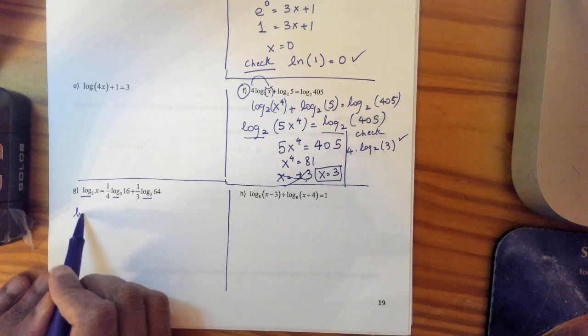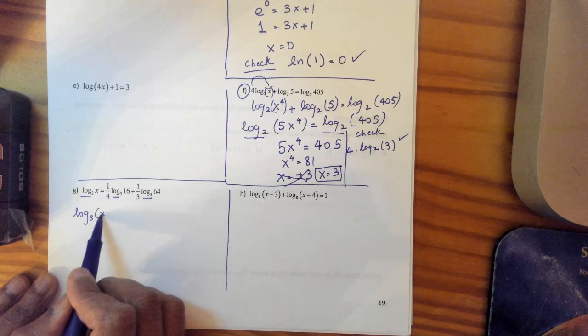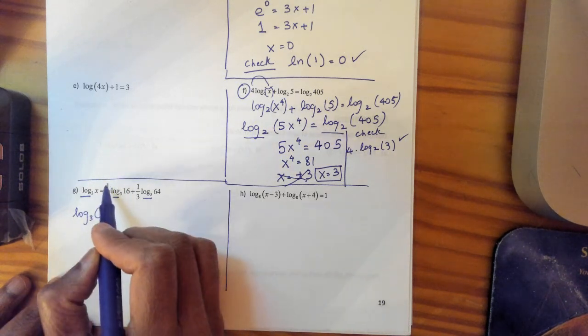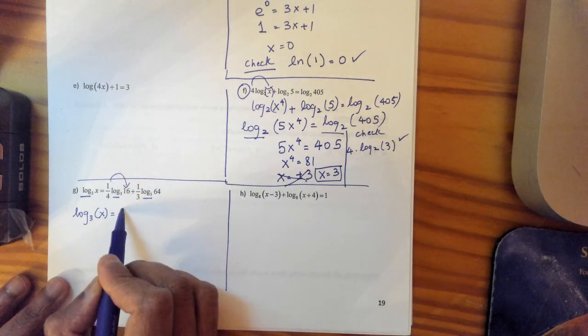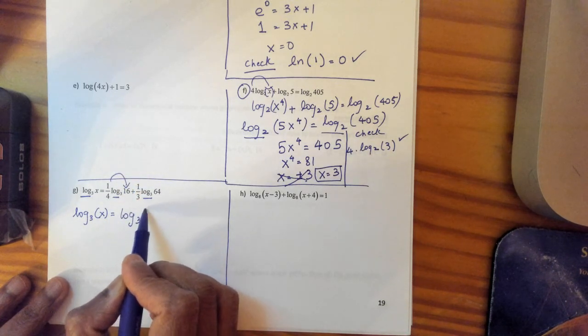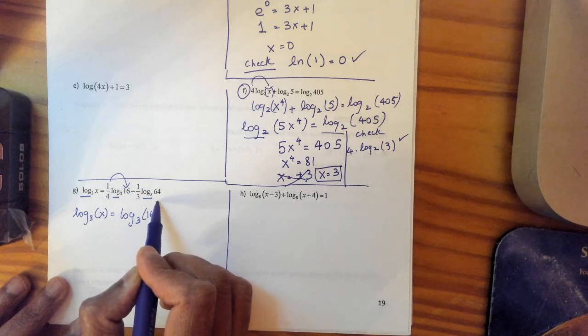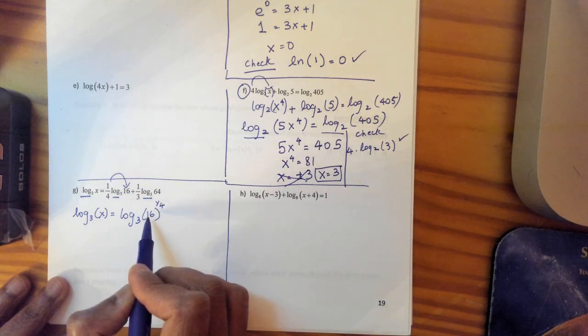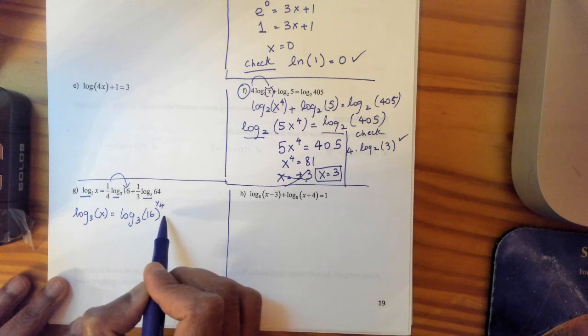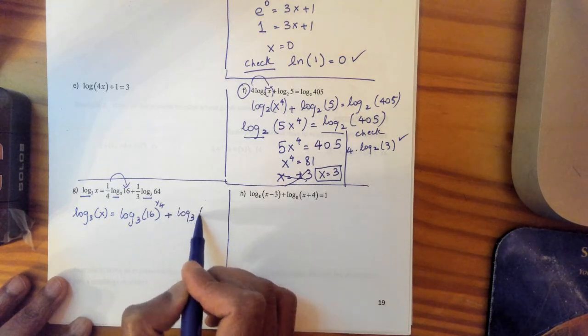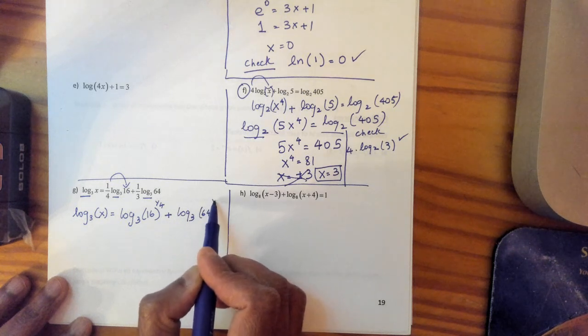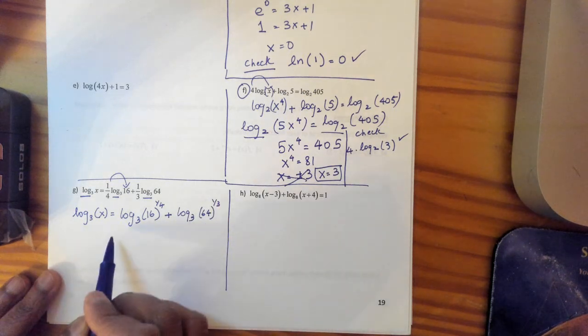So I leave my left hand side as it is, and my right hand side is 1/4 becomes, you raise it to log base 3 16 raised to the power of 1/4, which basically means you're looking at the 4th root of 16, which, we should all know what that is, and log base 3 of 64 and the cube root of that. 1/3 basically means the cube root.